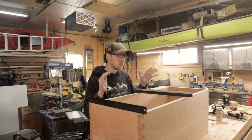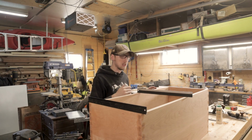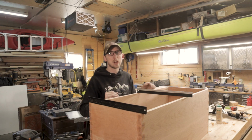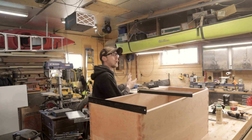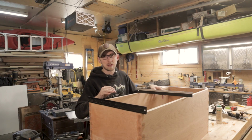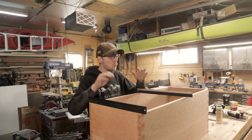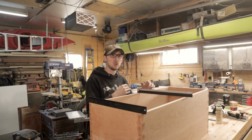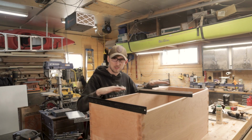And so the best way to check is always going to be checking on a flat surface like your table saw. So being able to take this, set it on the table saw to make sure it's nice and flat, that's the best way to check. But that takes a lot of work because you've got to take it off the bench, over to the table saw, check it on the table saw, bring it from the table saw back to the bench, get it all set up again just to make some small adjustments. So the winding sticks will get you really, really close, and then you can do your final one or two checks on the table saw before you know that it's perfectly flat on the bottom.